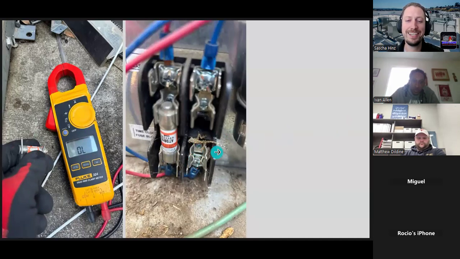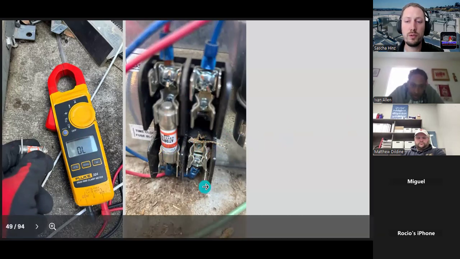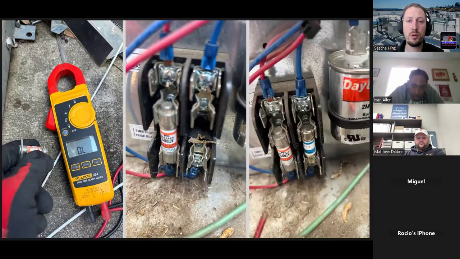Very sad early demise of this lizard. But this lizard got behind the fuses. It made an unintentional connection between these two fuses. It blew one of the fuses. Obviously, the equipment wasn't running at that point, but we removed that. We replaced the fuse and the equipment was running.